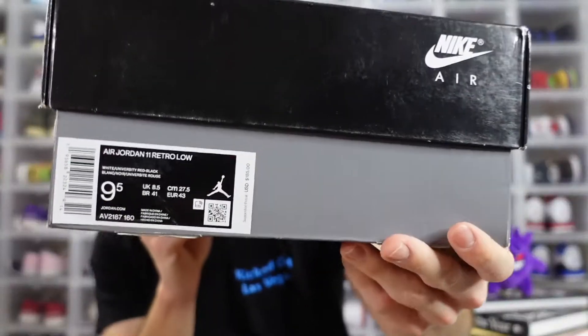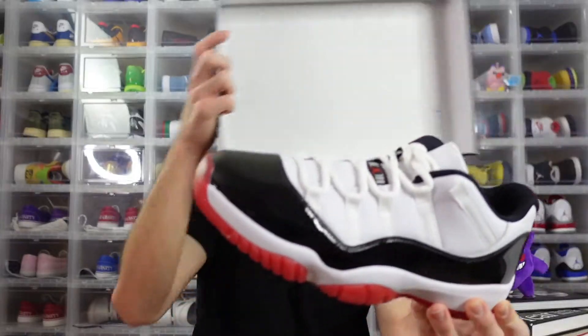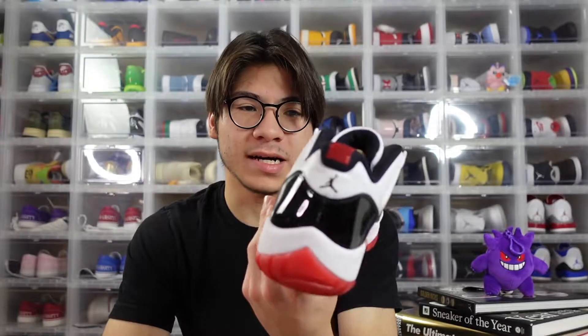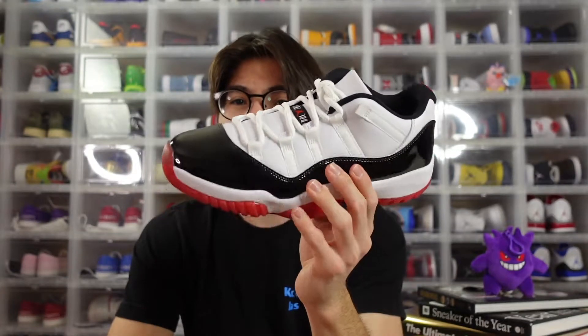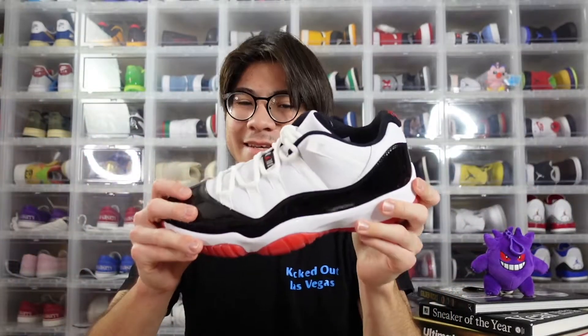Number two — let's see if you guys can guess the sneaker. We have the Air Jordan 11 Concord Bred Low. These are actually really nice. The reason I'm getting rid of these is because I doubled up on the drop, so I'm like hey, I have an opportunity to get another sneaker with these — why not. I love this patent leather, it is very shiny and very clean. I love 11 lows. I love the low cut, and I wear a lot of black and red so these are super easy to match. They don't come with extra laces but the white laces already in them are pretty fashionable. A very good sneaker and I'm just lucky I doubled up because now I can get another pair.